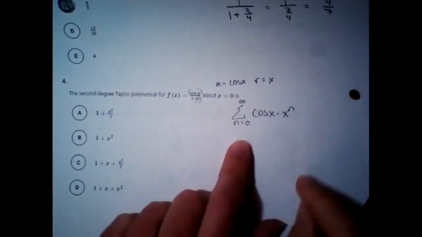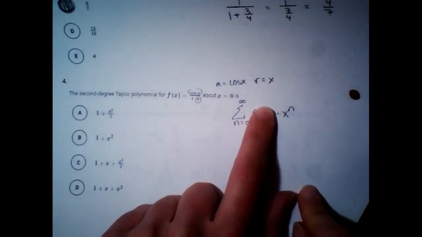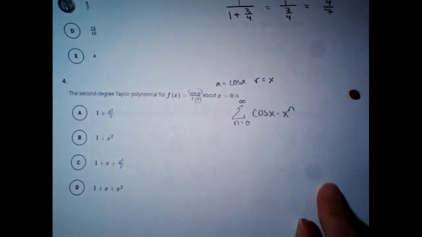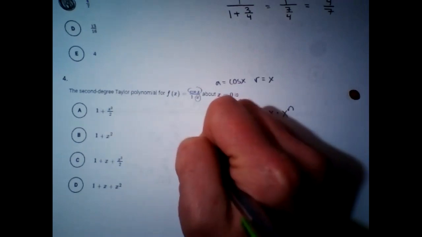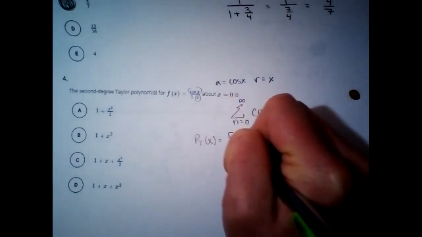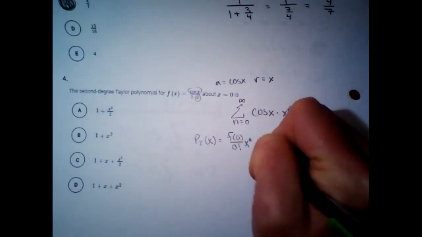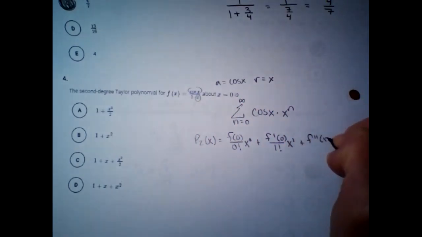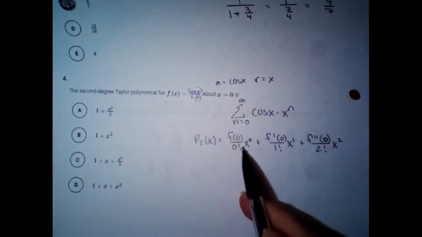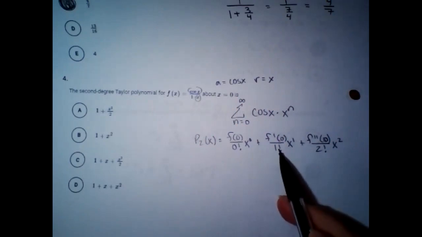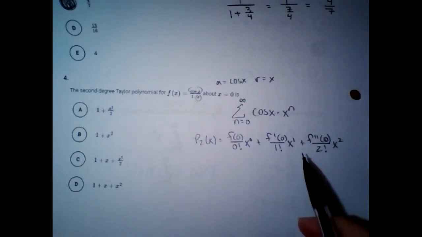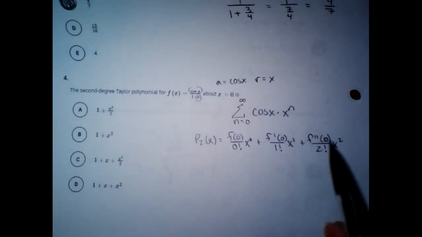And so what we're going to do is write out the second degree polynomial for cosine of x, and then write out the second degree polynomial for x to the n, and then we'll multiply them together to get the final answer. All right, so I always write out this pattern. If you're comfortable skipping it, then that's fine. I write it every single time. I know that I'm going to lose track of what I'm doing if I don't write it out. So it's the function over 0 factorial x to the 0, first derivative over 1 factorial x to the first, second derivative over 2 factorial x to the second. And it said about x equals 0, so we're plugging in 0 for all of these.